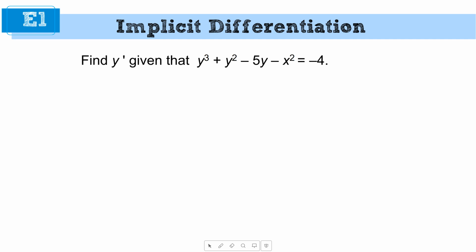So we're going to take a different approach to this instead of factoring out. Now, if it was a simple equation and you could easily solve for y, then by all means I would encourage you to do that because then you don't need to use implicit differentiation. This, however, is a little bit uglier. It requires that you remember one simple thing. Whenever you take the derivative of something other than x, you need to stick a y prime on the end of it. Okay? So, for instance, what is the derivative of anything raised to the third power?